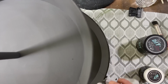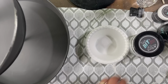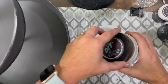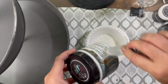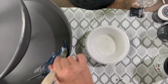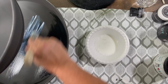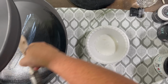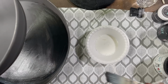Again, after I did this, I went over the whole project with Big Top, and I did put it in a separate container because this paint can be reactivated. Sometimes when you re-dip your brush in, you can get some of that color in there, and I did not want my Big Top to have any black in it. So I just poured it in a separate container, went over it with one coat of Big Top. Here's what I like about Big Top. It cures quickly. I can finish things, get it in my booth, and not worry about it.